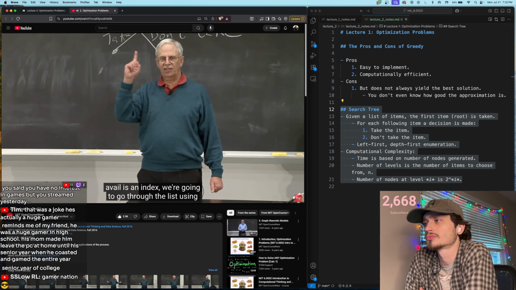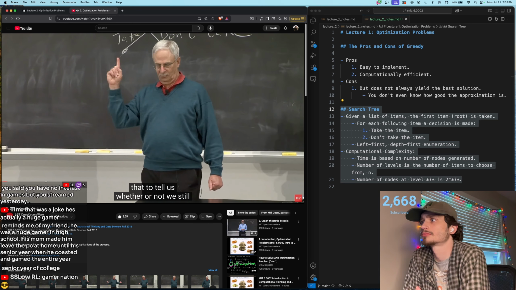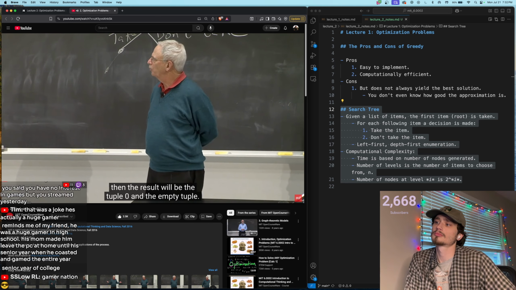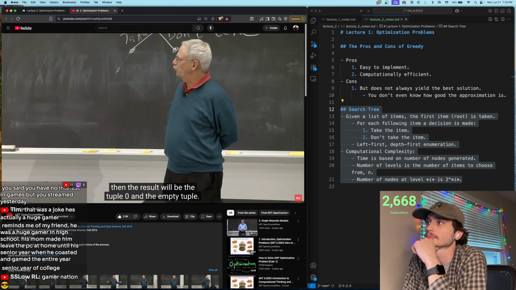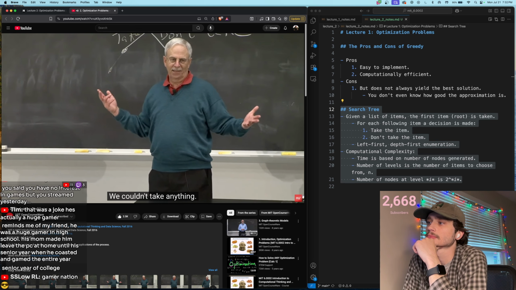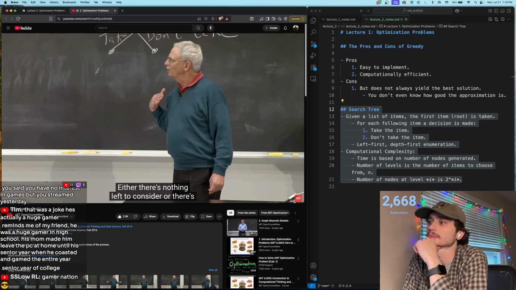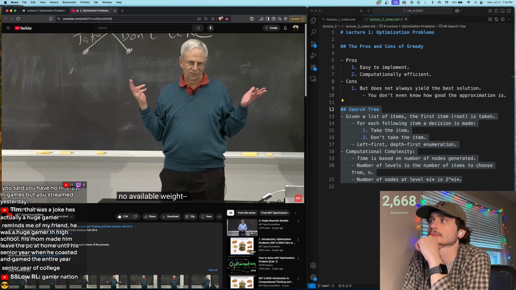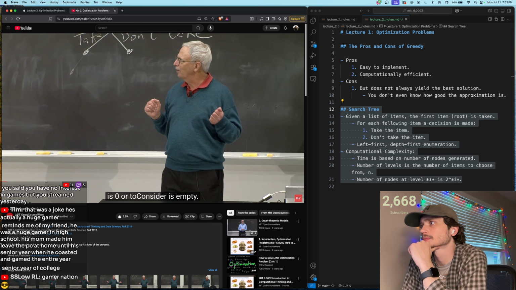Avail is an index; we're going to go through the list using that to tell us whether or not we still have an element to consider. Then the result will be the tuple 0 and the empty tuple. Okay? We couldn't take anything. This is the base of our recursion, right? Either there's nothing left to consider or there's no available weight. The avail, the amount of weight, is 0 or to consider is empty.